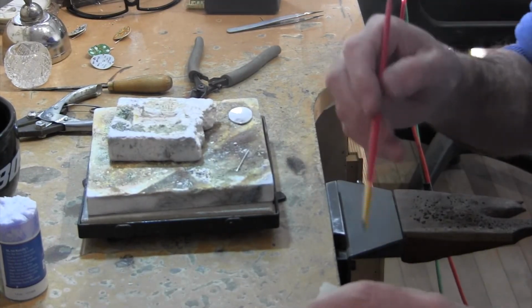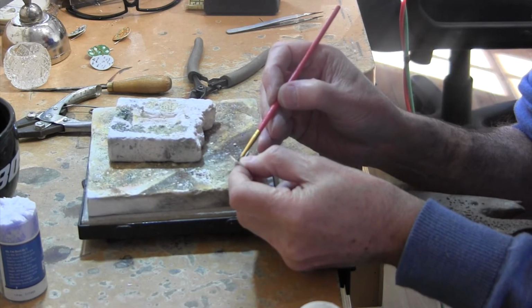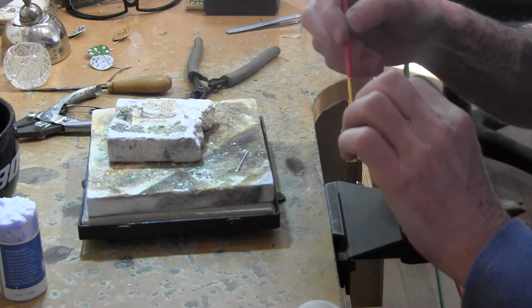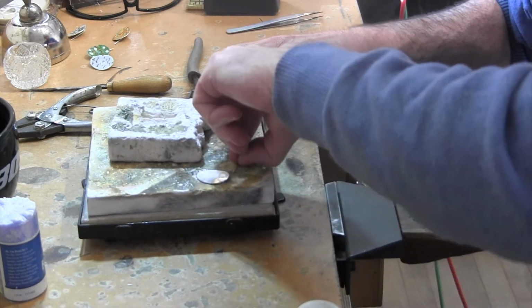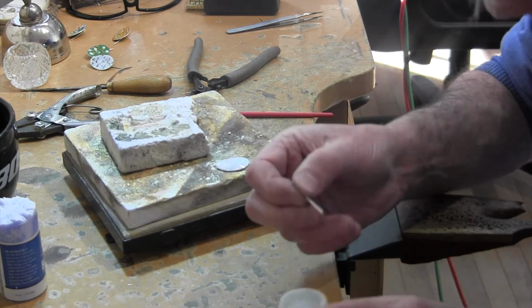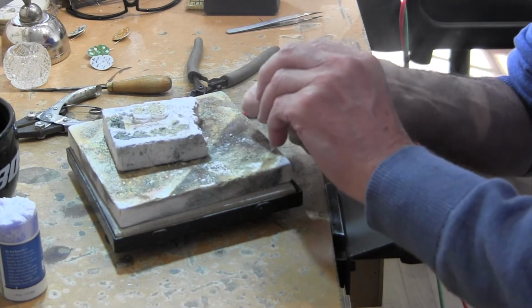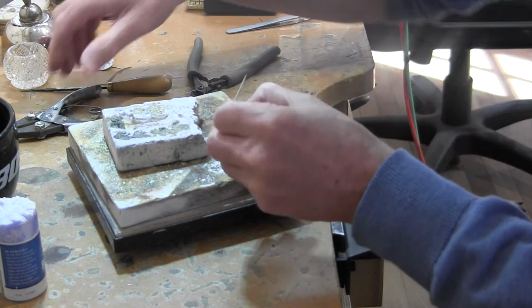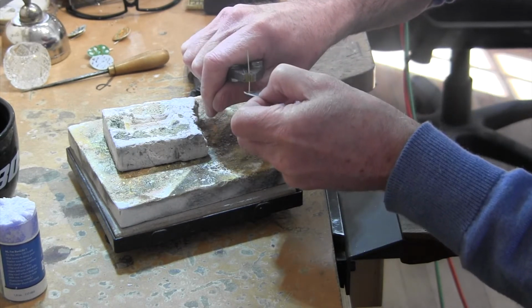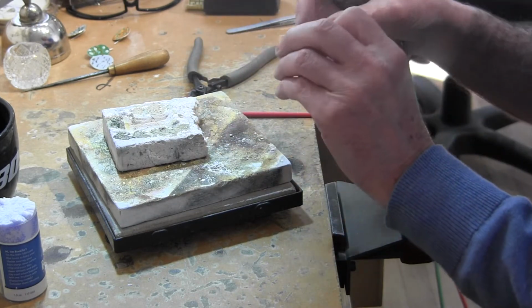Okay, we're ready for soldering, so I'll flux my piece inside and on both sides. And also the pin. I can grab the little guy. Okay, and then put that in there. Need a little help with some pliers. Yeah, it fits in there nice and tight, which is going to be good.